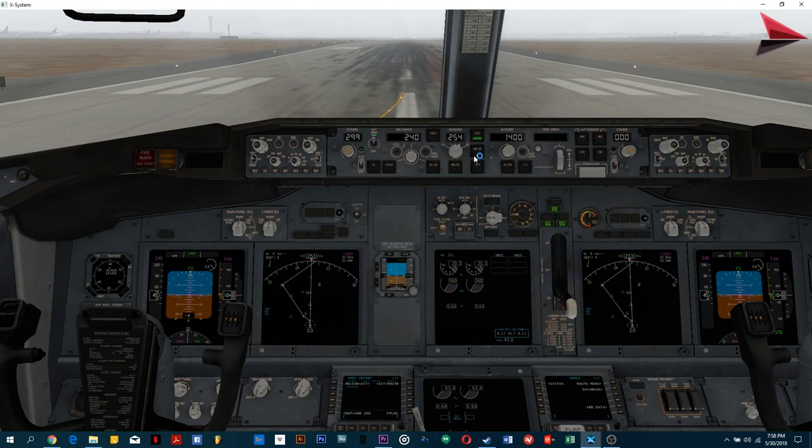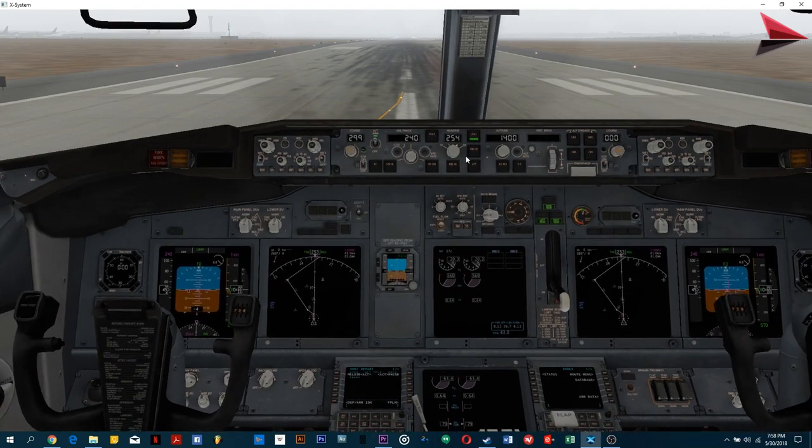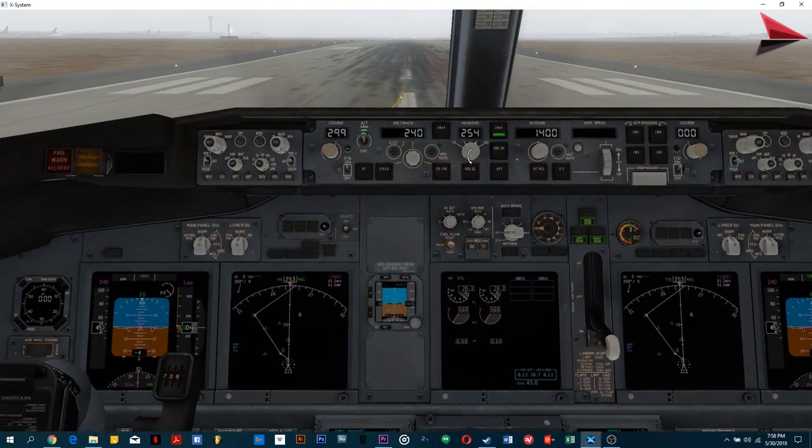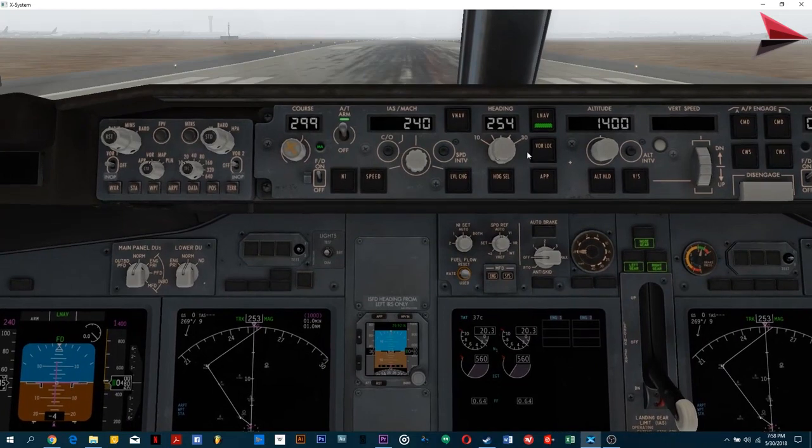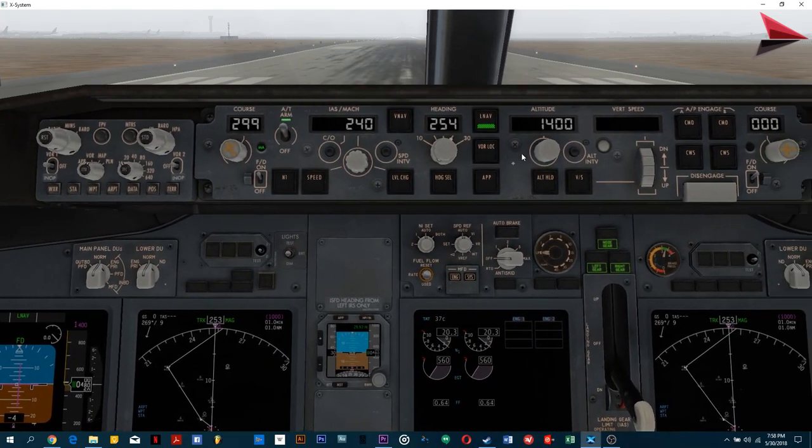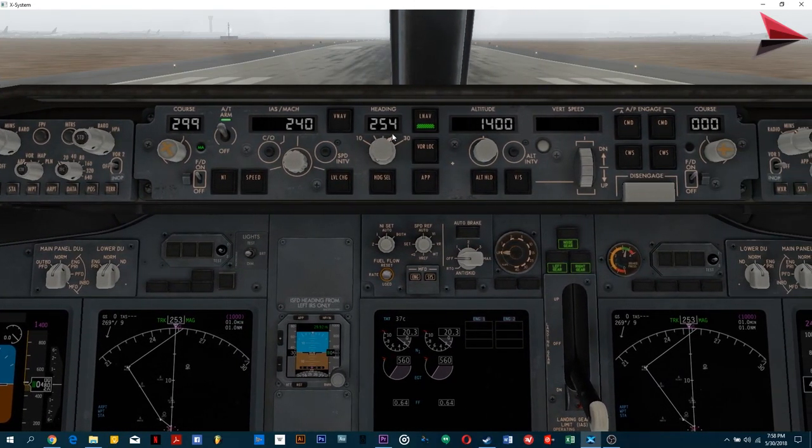Okay. At the back of this knob, you'll see another knob that's for the bank, basically the degree of your turn. If you keep your bank over here, the bank will be really sharp, and if you keep it here, the bank will not be sharp. I accidentally turned it to this position, but we're going to take it back. Now the bank is in the middle, not too sharp, not too steep.